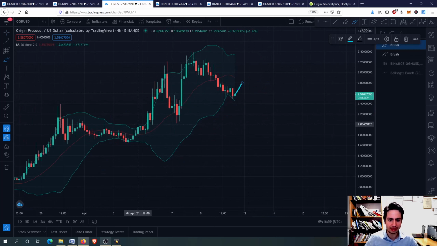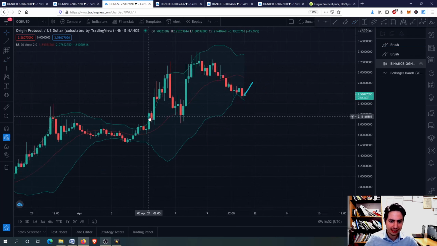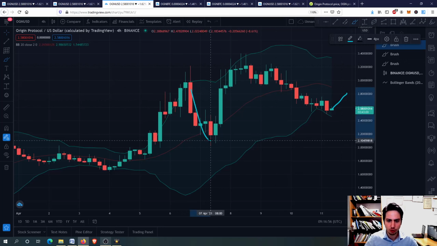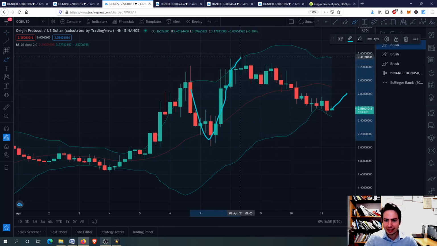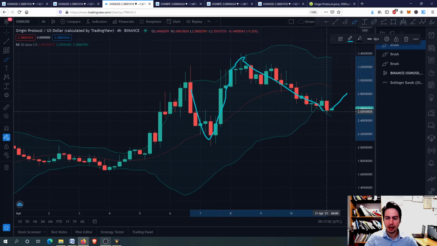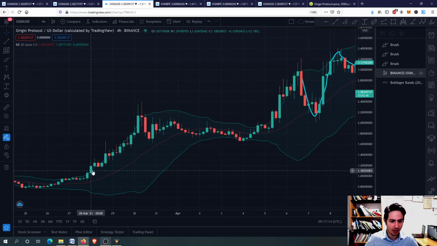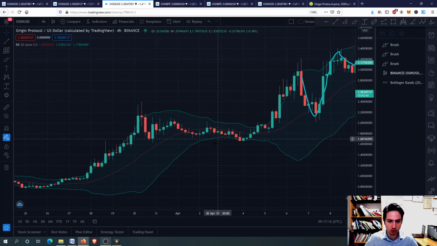Look at this, guys, when we extend the top line, we have a high risk, and then we consolidate for a bit. Then we go up, hitting these Bollinger Bands, then consolidate for a bit, and now we're at the bottom. The reverse thing might happen, we might go a bit upwards. So if we go a bit upwards in the short term, don't be surprised. Here we had the high risk, we consolidated for a bit.